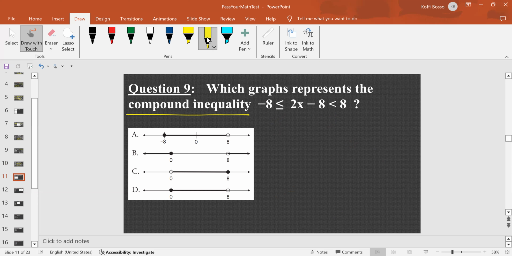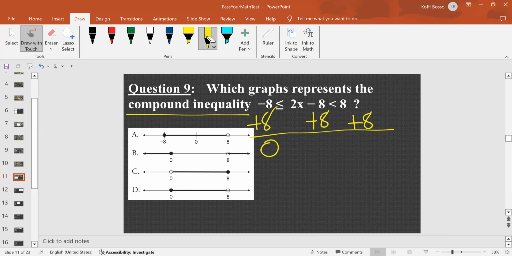That means what? When you have a 2x minus 8, first of all, we're going to add 8. Why are we adding 8? Because here we have a negative 8, so inverse operation. Okay, you understand that because we're going to solve for x, the graph represents the answer for x. So to get this x alone, we need to get rid of the negative 8. And to get rid of the negative 8, we're going to add 8. And because we add the 8 in the middle, to keep this inequality the same, we're going to add the 8 also on the other side.